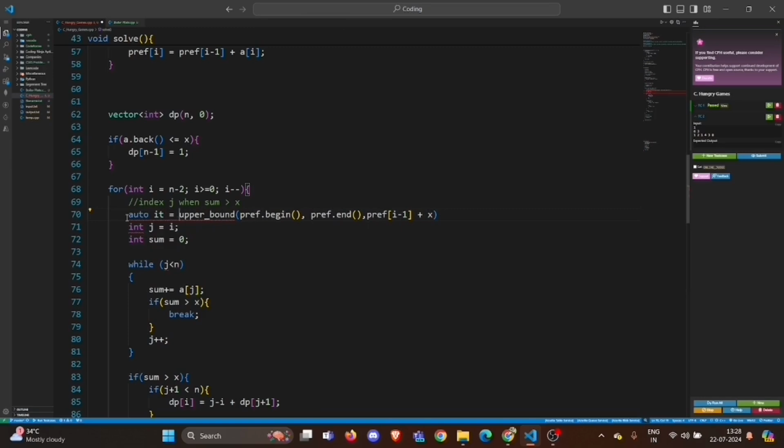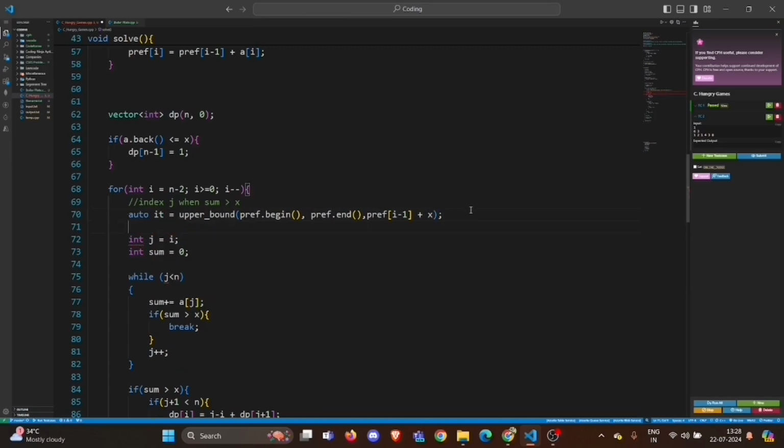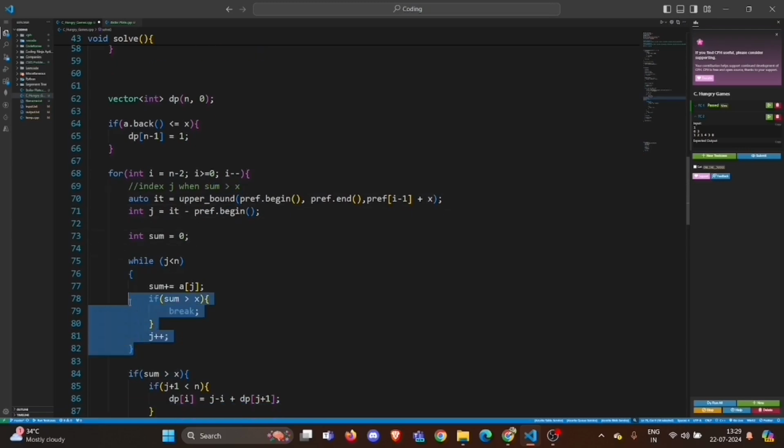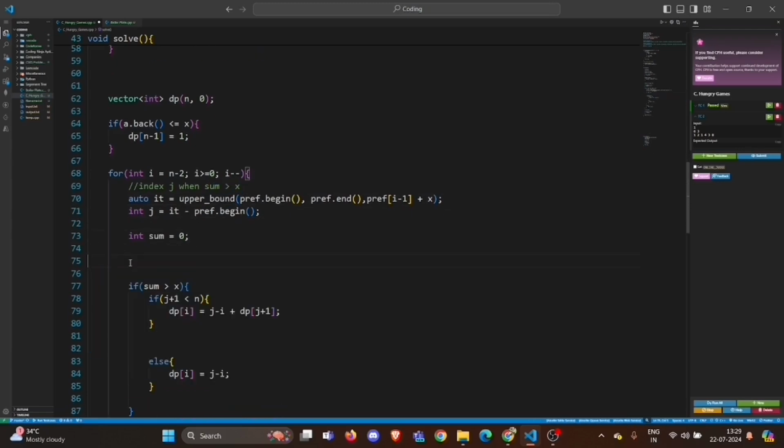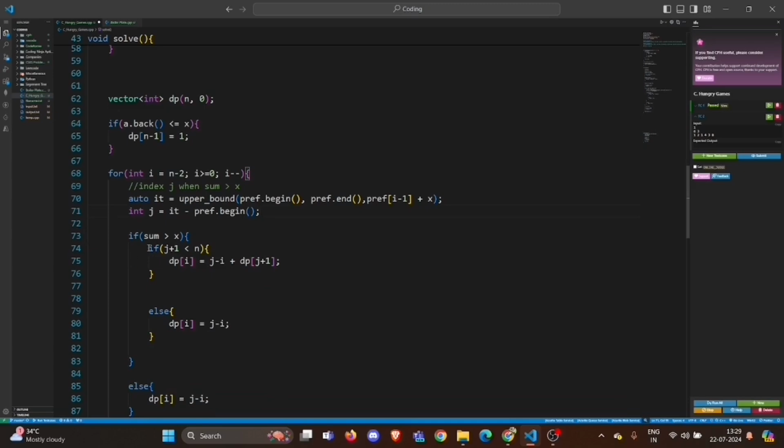Let's store it in it. So the value of j can be found out. We're just going to say j is equal to it minus pref dot begin. This will give us the index when the sum is greater than x. So we don't need to do this process over again. We don't need to do any of this.